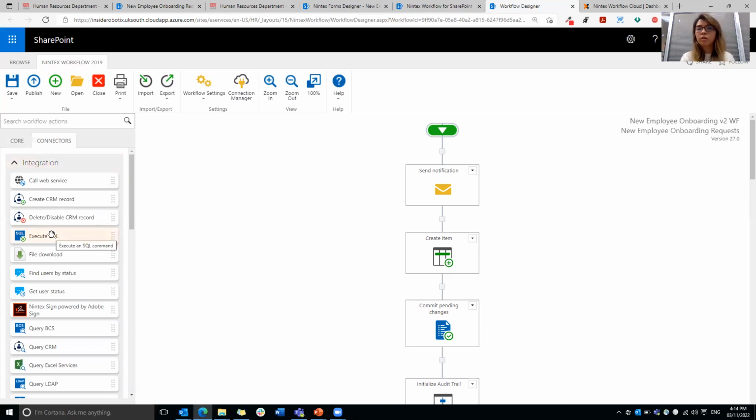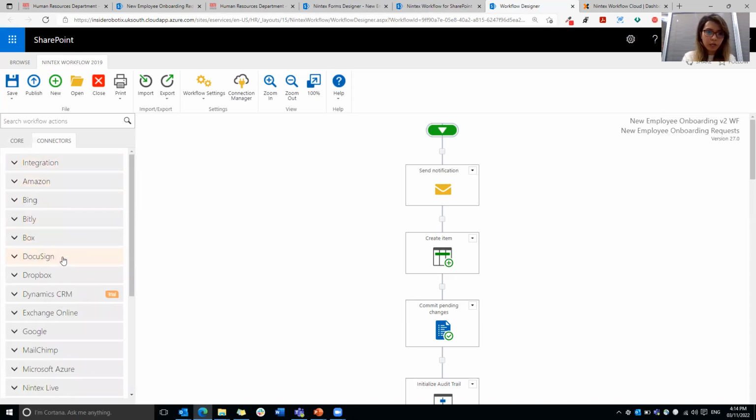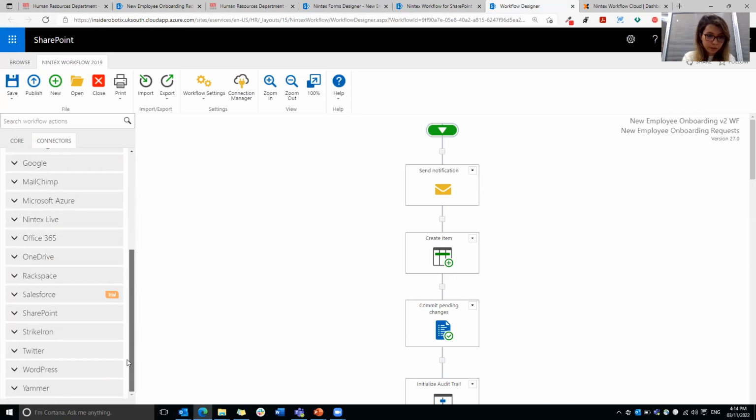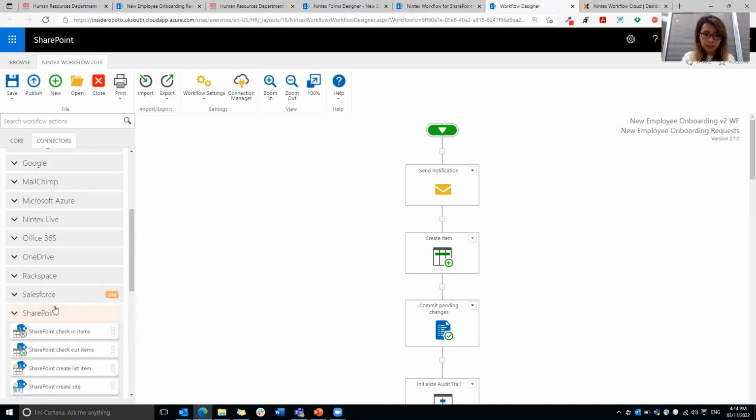If you want to connect to your SQL database or Oracle database, you have the execute SQL. If you want to connect to Dynamics CRM, you also have the connector available. We have connectors with DocuSign, with Google, Exchange Online, Nintex Live as well, to connect with Office 365, SharePoint, etc.